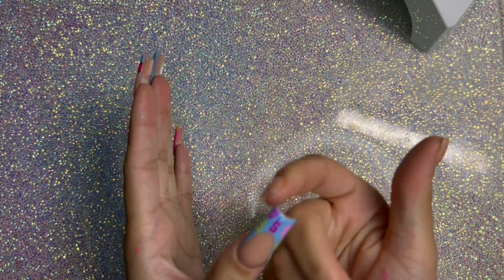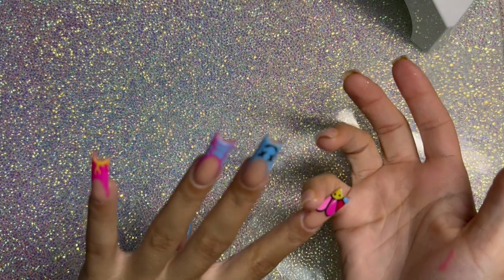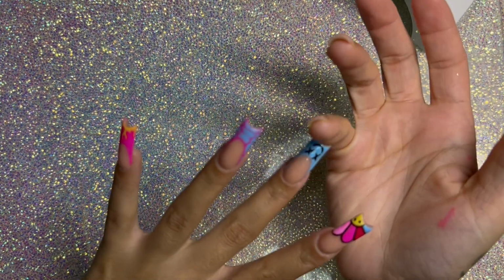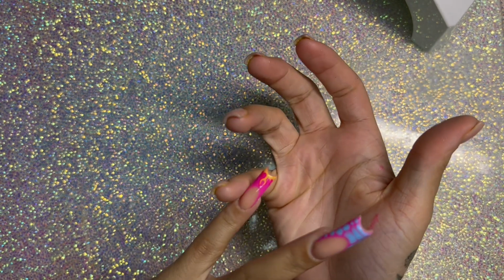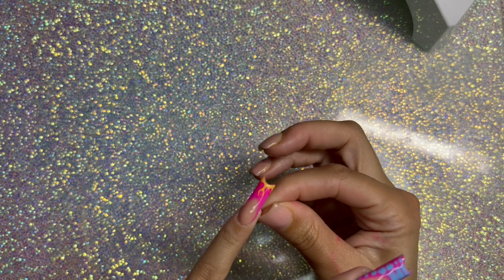Like I said, it had been 2 days since I did these nails when I finished them, so I was very surprised to remember that they had shimmer. That's why I kept moving my thumb like that, because I forgot that the shimmer was under there, and it's so pretty. I love shimmer for my base nude color. You can't really tell in this video, but they were very pretty in person.